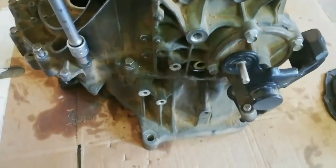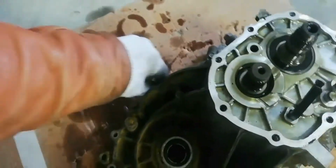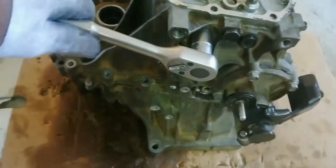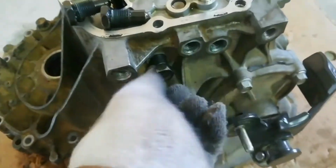Remove the outer bolt holding center case to the clutch housing. Remove detent plunger for third gear and fourth gear fork rails. Remove detent plunger for reverse gear and fifth gear fork rails. Next is the detent plunger for first gear and second gear fork rails.